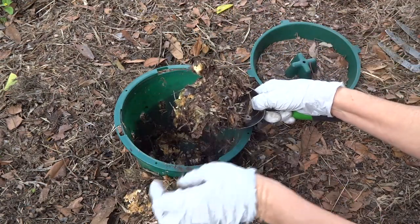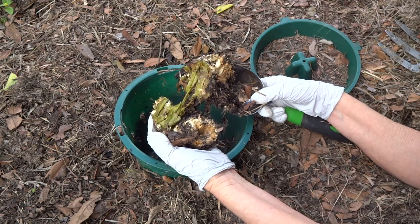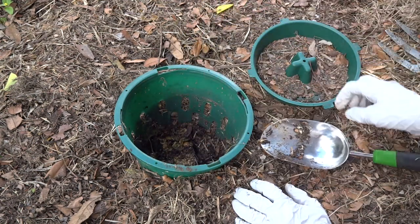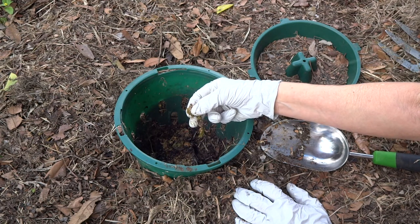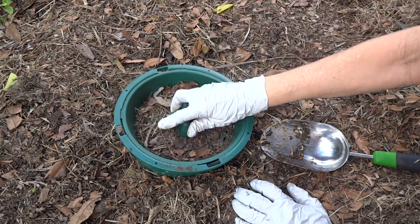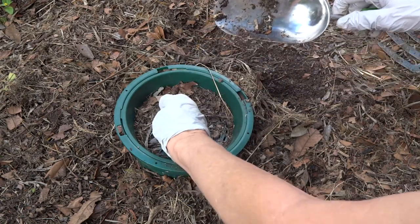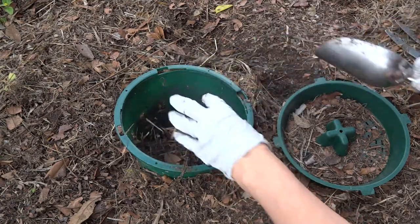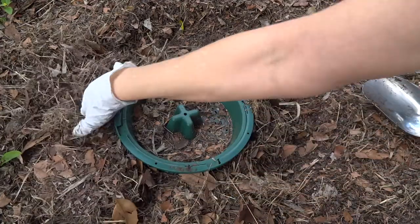That has decomposed down a bit, though it's a little slow this time of year as we're coming into winter. Hopefully those soldier flies found this pot — and oh, there's a soldier fly in there! So one's in there, that's fantastic. That should start disappearing quickly now. Again, if I'd added water to that it would have been further along, and there's actually a whole bunch of soldier flies on here.